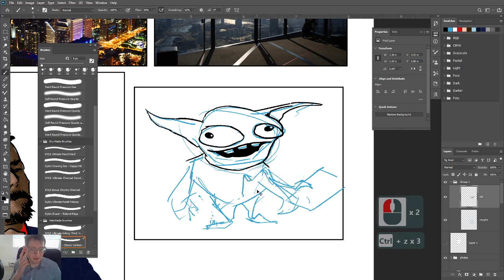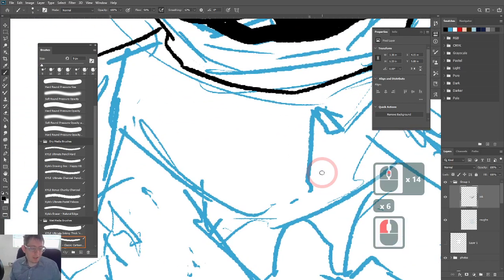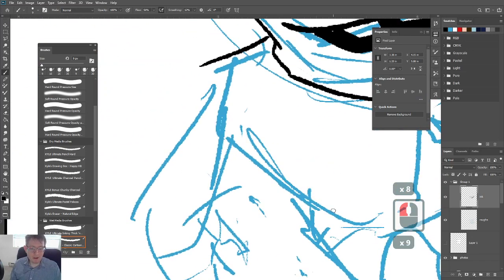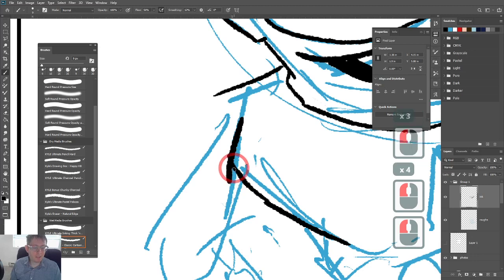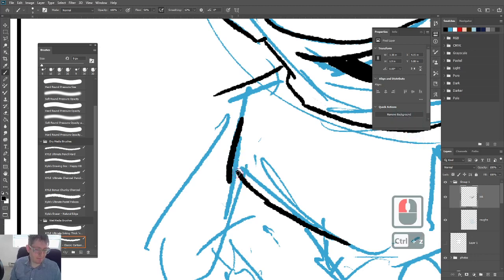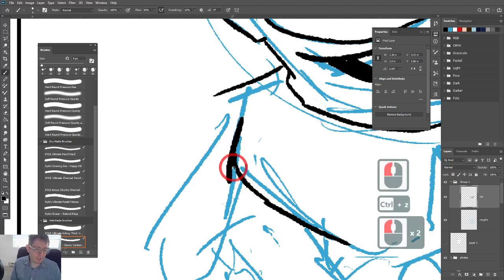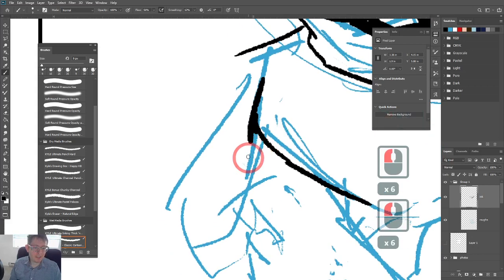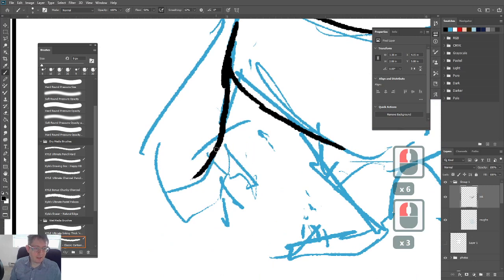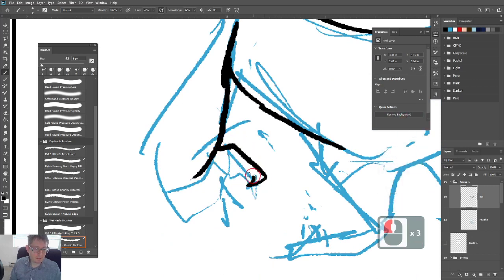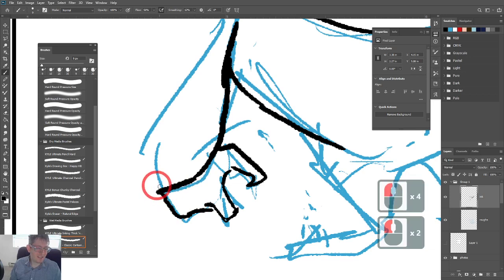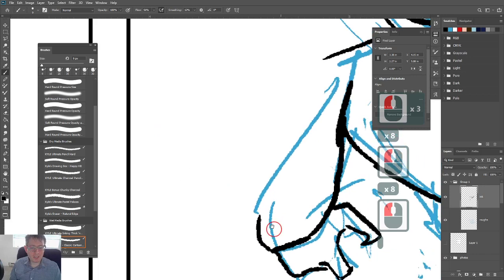So I'm doing this wrong. I'm going in and I'm being a little too loose. It's one of the things that I really struggle with, which is when you're doing rough drafts, you need to be fast and loose, and you have to make a mess, and you have to be comfortable with that. And then once you switch to inking, you have to be a little more careful. So that's an example. I get this little overlap, and it takes a minute, like highway deceleration. You just have to take a minute to switch gears to something that's a little more calm and measured, and making sure that your ink is correct.